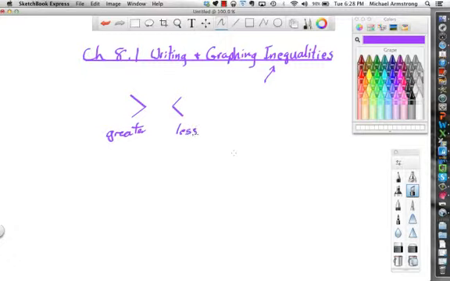So for instance, if I'm writing, I might say that 3 is greater than 1. And we want to read from left to right, read in that direction. If we were to write it the other way, we'd say that 1 is less than 3. And when we read it from left to right, that's how we know that this is the greater than sign and this is the less than sign. Now we could read it from right to left. We could say 1 is less than 3, and that would be true. But usually we read from left to right. So this is the greater than sign, and this is the less than sign. Okay, I think that makes sense.